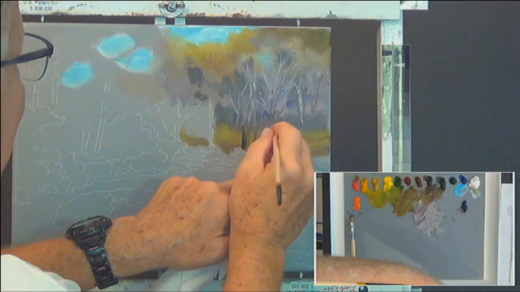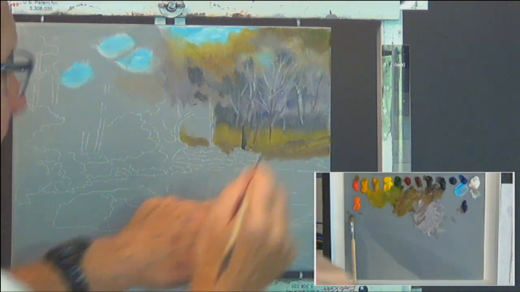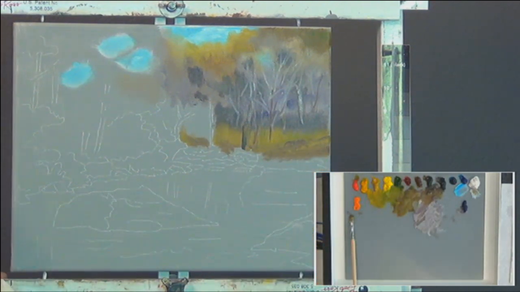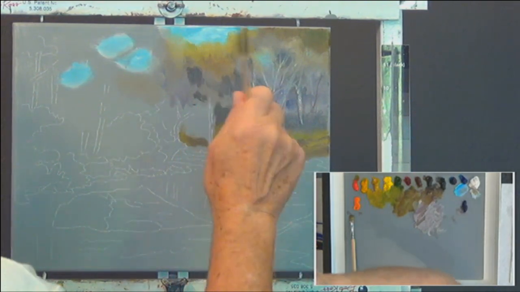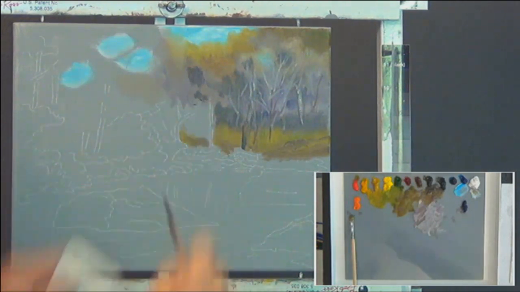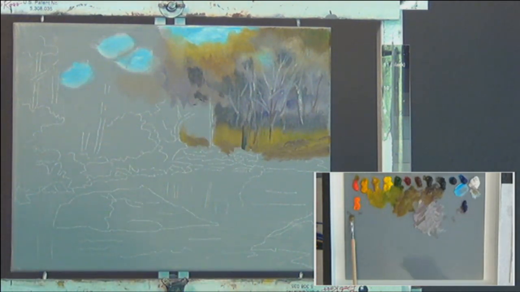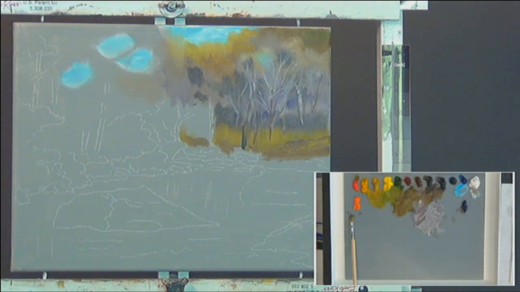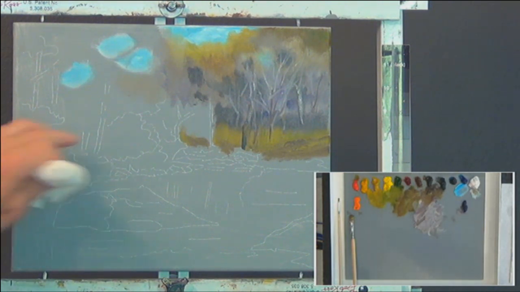Put a few other echoes of that color here. Okay, I'm going to leave it like that. I really had almost two-tone in my brush. When I pushed it and went down and came up, it left that kind of a rough-looking surface. You can almost see that that's a tree trunk that's been broken off. Some of it's about brush control, some of it's about color.